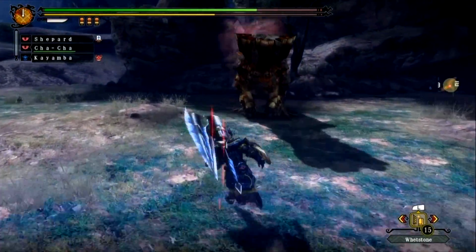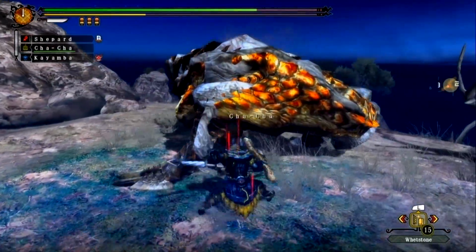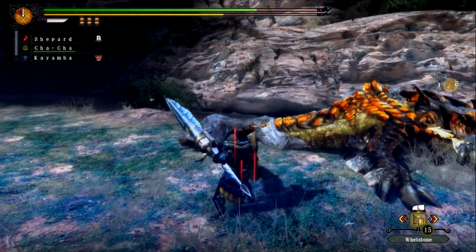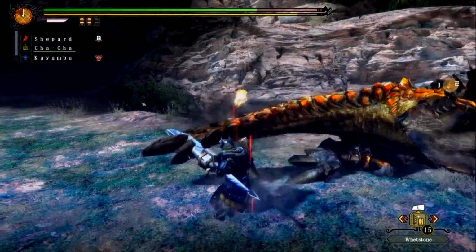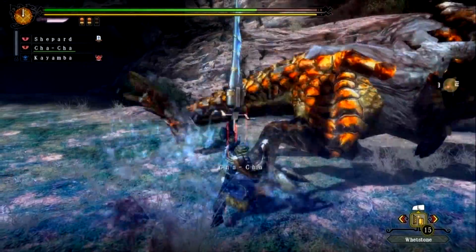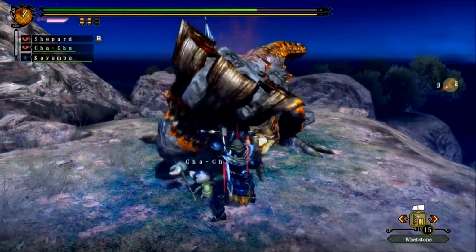Which was an interesting strategy I saw the other day. Somebody had Cha-Cha with the Artillery mask and Kayamba with the Lamp mask. I didn't know if the Lamp mask was because it had really quick recovery time or what, but whatever mask recovers the fastest, that could be an interesting choice. Oh, so there goes the tail.